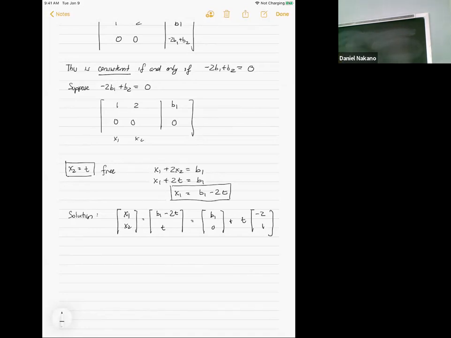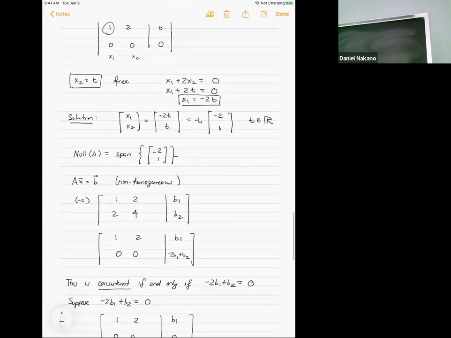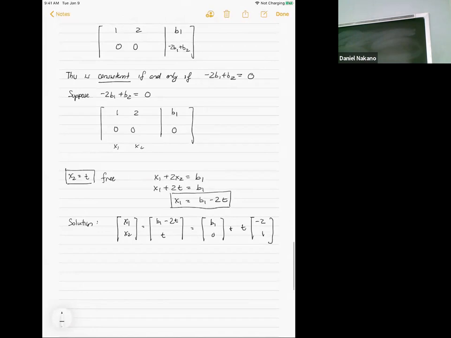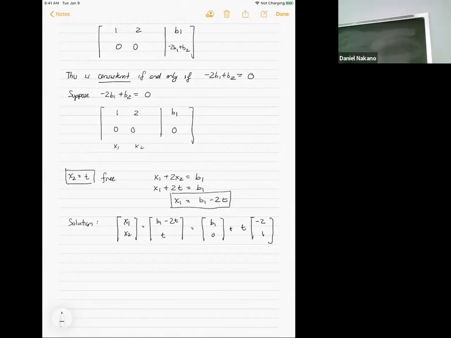Do you notice anything about this? Is there something that looks familiar in this? Let's compare it to the homogeneous system. Here's the homogeneous system up here. Here's the non-homogeneous system. What do you observe? The non-homogeneous is this same plus a coefficient? Yes. So a piece of the non-homogeneous system involves the homogeneous system.